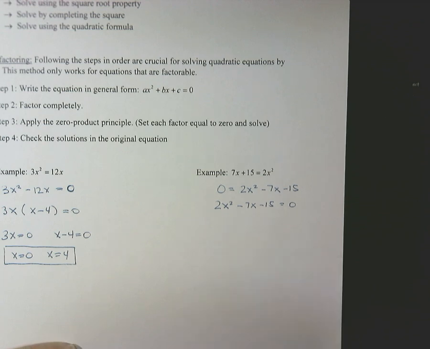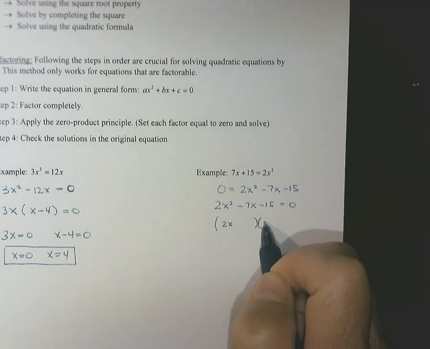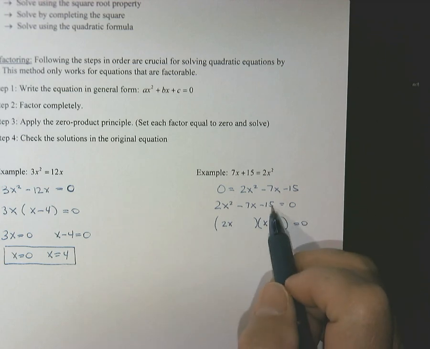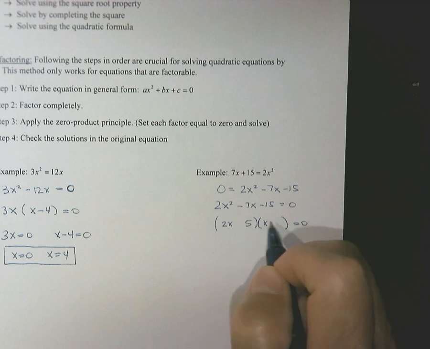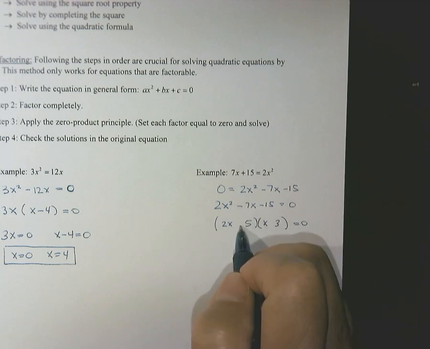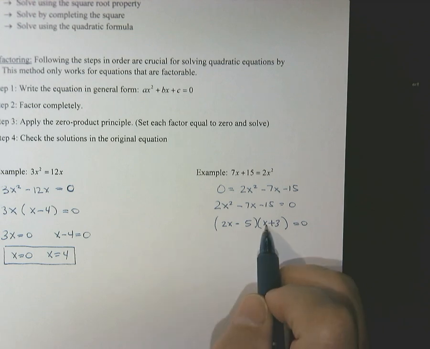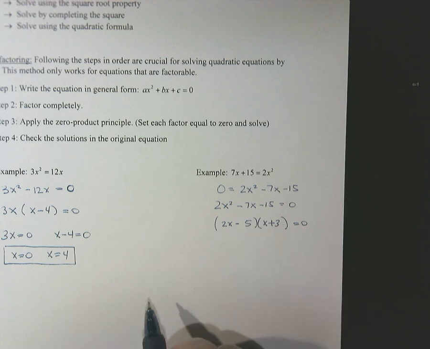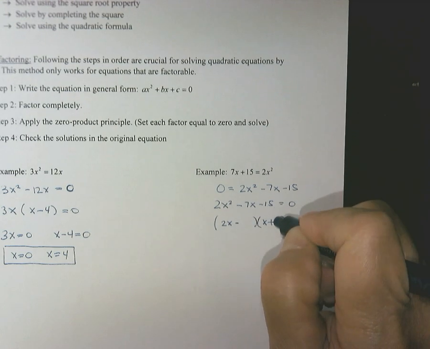So for this video, I'm not going to spend time factoring. As I think of this, I know that I've got 2x and an x gives me 2x squared. I know I have to have a 5 and a 3, but I don't worry about the 7 yet. I'm purposely going to factor this wrong. I put the 5 here, and I put the 3 there. One's going to be plus, one's going to be minus. I'm just going to arbitrarily choose. So I get 2x squared plus 6x minus 5x. Plus 6 minus 5 is a positive 1. That's not it. So I'm going to change my 5 and my 3.